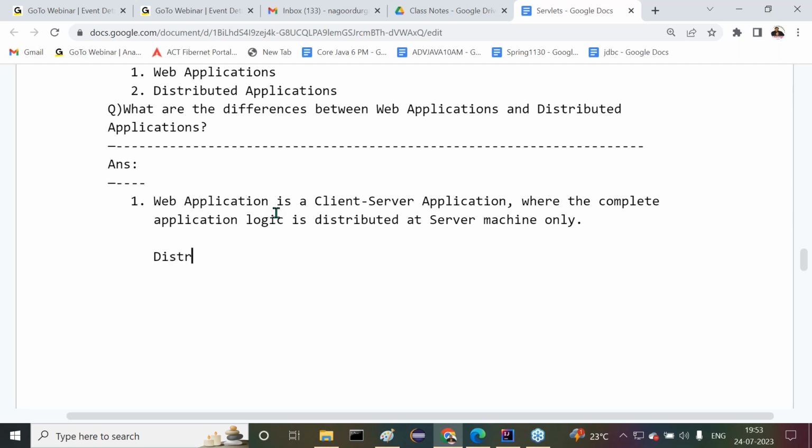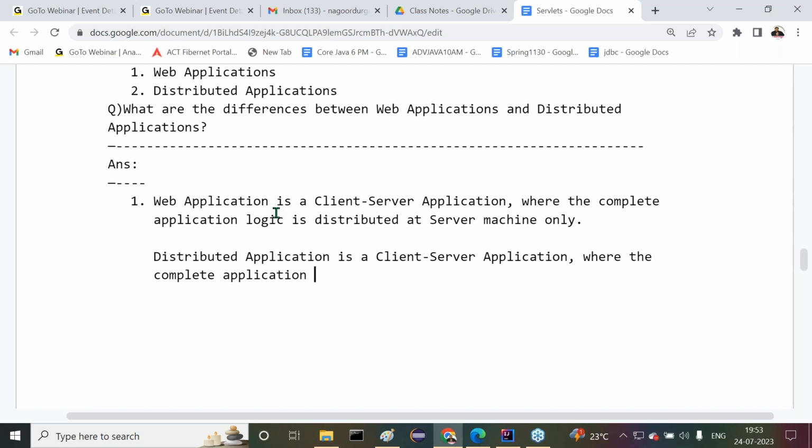Distributed application is a client server application where the complete application logic is distributed over multiple machines.